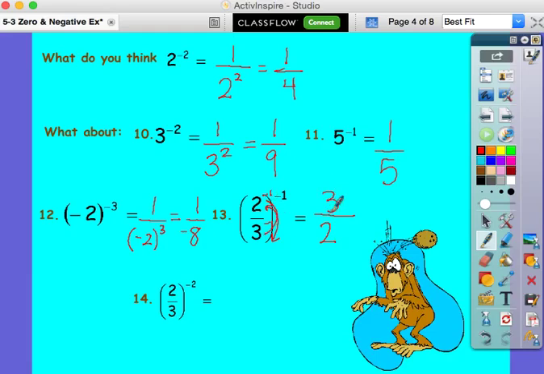I don't get how you did that. You just flip it. Well, but you have to explain why. See how in order to make this negative power become a positive power, we moved it to the denominator? Because this really looks like that, right? So if you're going to make a power positive by moving the base with the exponent to the denominator, then if the denominator has a negative exponent, you can make it a positive exponent by moving it to the top.